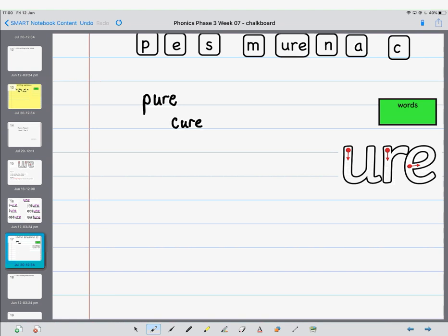Next word is secure. So it's still got the cure part, but it starts with something else. And that's actually a tricky word, secure. So it's actually secure. Can't really hear the e. And the last word is that picture of steaming stuff we saw earlier. Manure. So sound that out, ma, nure. That is manure.